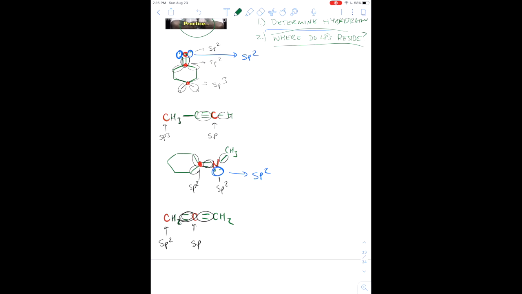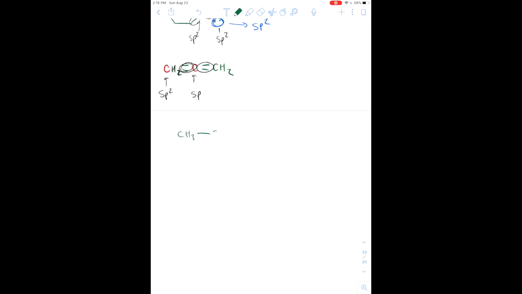All right, so let's take a look at another practice problem. So we've got a CH3 bound to a carbon, doubly bound to another carbon. What's the question? What orbitals make the highlighted sigma bond? I've highlighted these ones in red that pertain to this particular question, and the blue highlight, we'll do that as a separate one, because that obviously does contain a sigma bond, but we also have the pi bond.